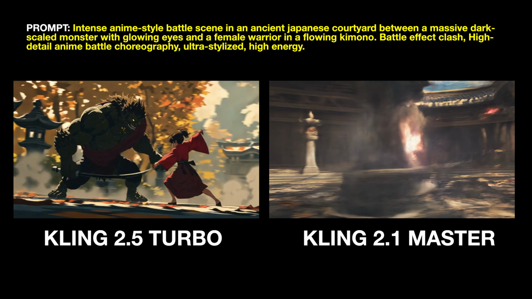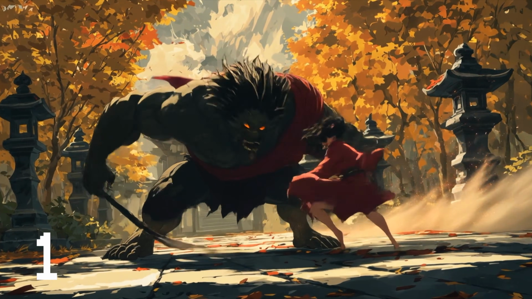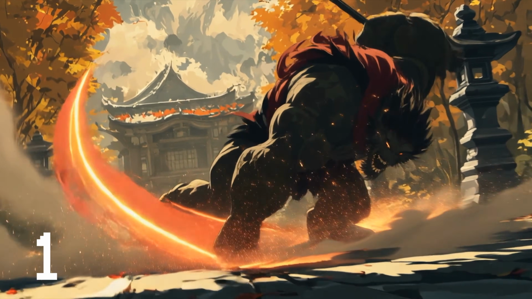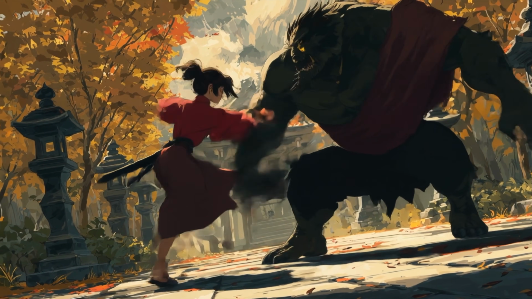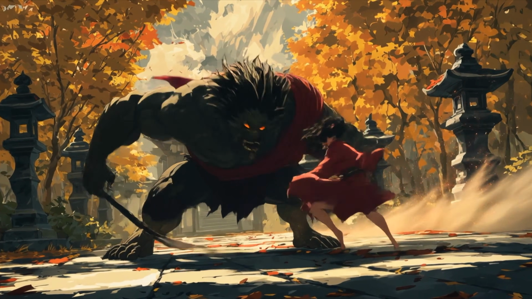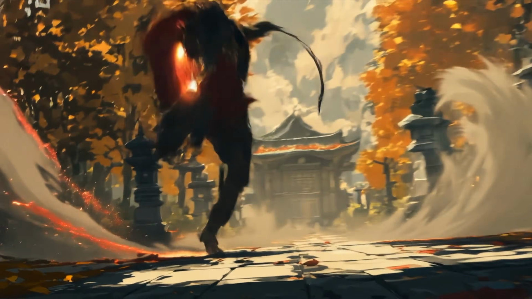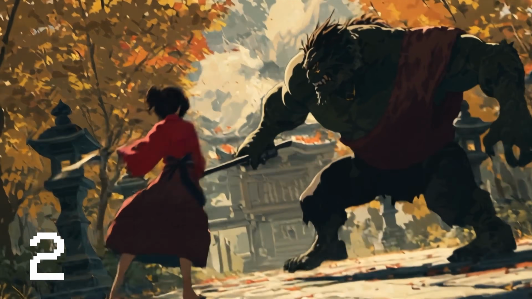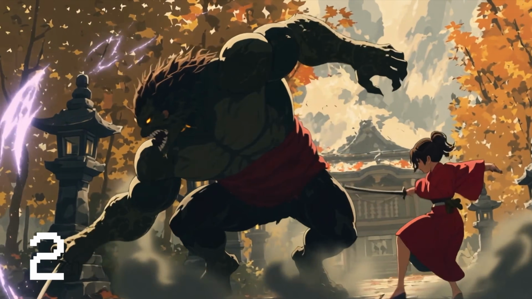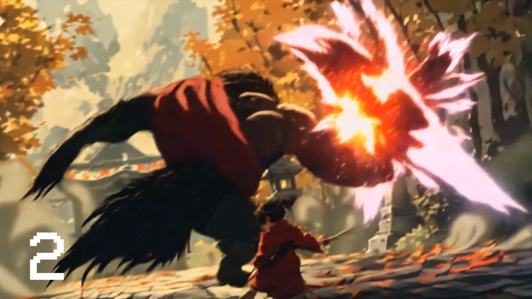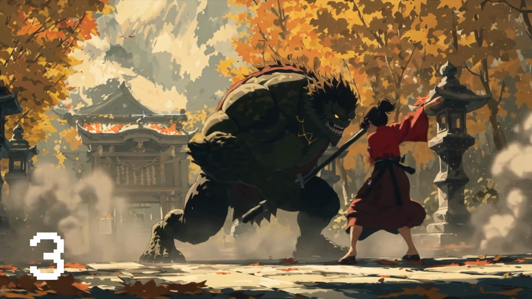So first up, Kling 2.5 Turbo. As you can clearly see, there's still a lot of morphing going on. Her sword disappears at one time, and then she disappears at some point. I do like how the sound effects came out. And in terms of action, this is how violent I would want my action scenes to be. But in terms of usability and believability, this would not be something that I would be able to use as an action sequence in an anime AI narrative film.